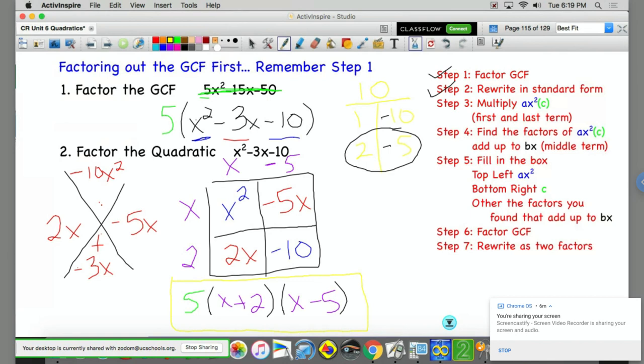So after we factor out that 5, guys, you just got to remember that you're not really getting rid of it. You're just making your standard form, your trinomial, a little bit easier to handle with the big X. So when we get our 2 new factors, x minus 5 and x plus 2, we got to also make sure that we remember to add the 5 to our final answer.